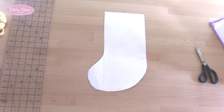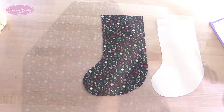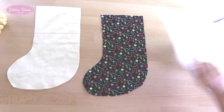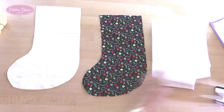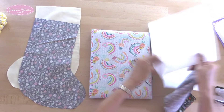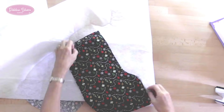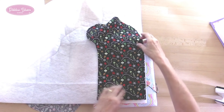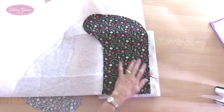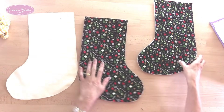From this template I'm going to cut two pieces from my Christmas fabric and two from lining. Now to the wrong side of the outer pieces I'm going to fuse my fleece - I'm using an H640. You could use an interfacing if you prefer, but I do think it needs something to give it a little bit of stability. If you're using fleece, knobbly side to the back of the fabric. This is a velizoline which does like a bit of steam, so follow your manufacturer's instructions - some interfacings don't actually like steam.